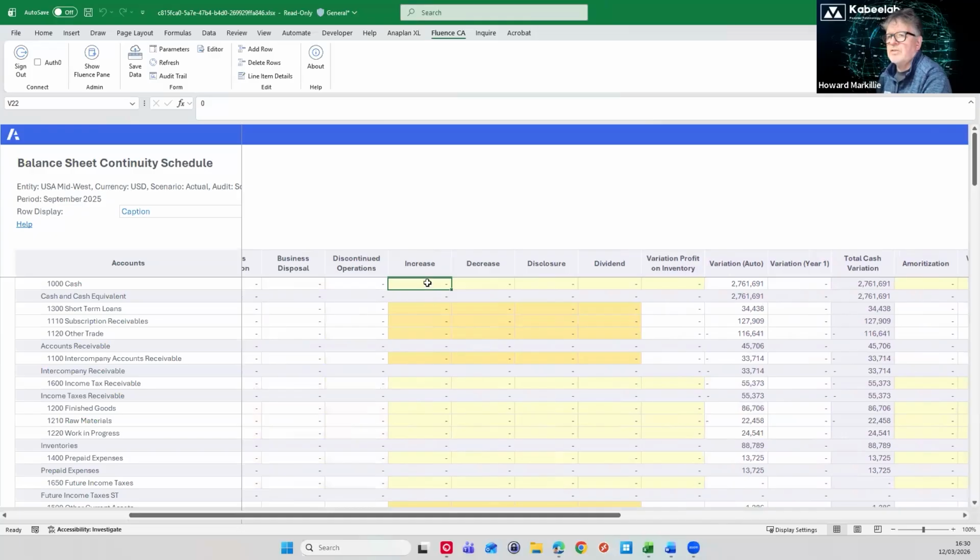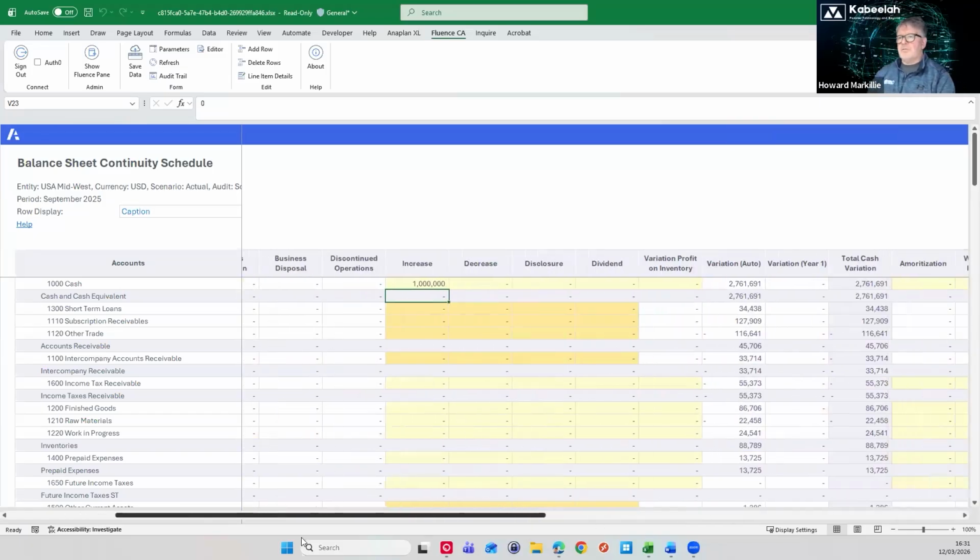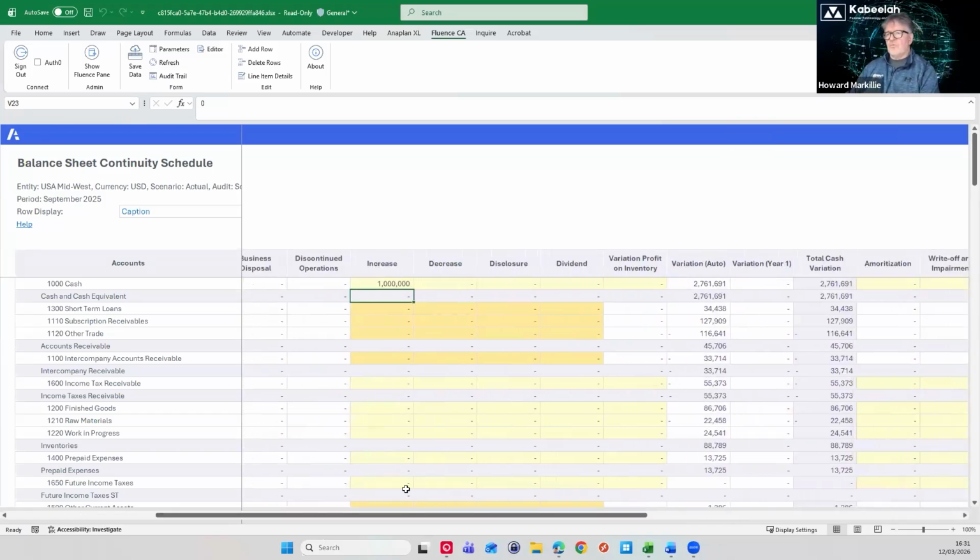If I enter data into this cell here, notice that the totals haven't updated yet, but automatically over here, it's now showing me that I've got a validation error. If that's all I'm going to do, then we can save the data. So I just click Save up here. It pushes the data into the solution, into the system, into the database. And there's a little pop-up on my other screen, which you won't see, that says it's done it. And then it's going to refresh the report.